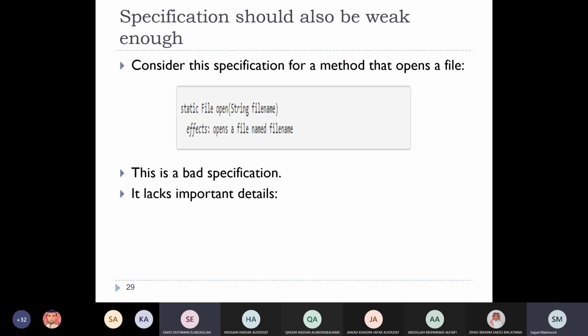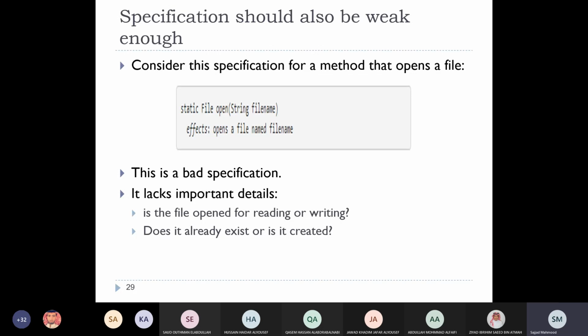Can you think of those details? What if the file does not exist? Exactly. What is this method going to do? Is it going to create a new one? It doesn't tell you anything about that. You might end up reading the code, which is again not something you want to do. Anything else that comes to mind? What if the file is already open? Yes. We can think of many cases, for example whether the file is open for reading or writing. It doesn't say anything about that. Or what if the file doesn't exist and you need to create it, or the file is already open. Maybe you don't even have the rights to do anything, and so on and so forth.